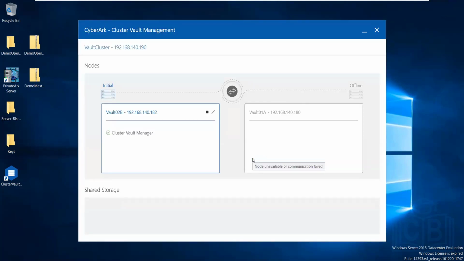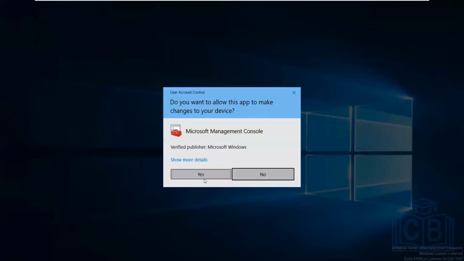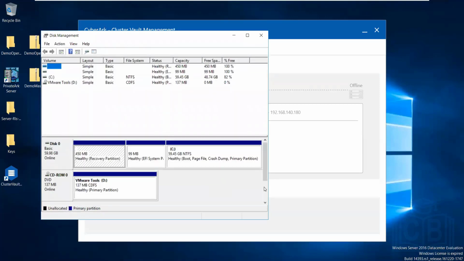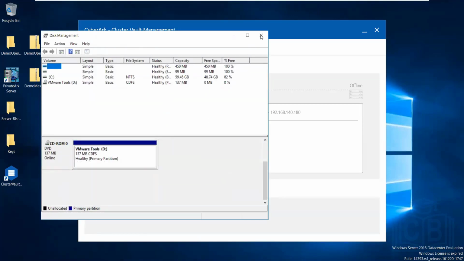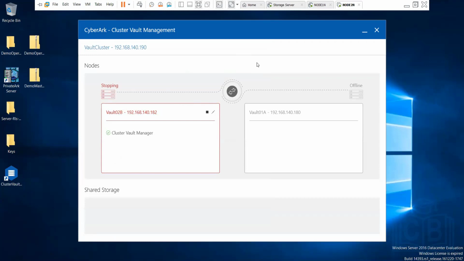Let us try one more time. If it comes up again, that is good enough. Otherwise, we will just reinstall it again. No, it's not able to reach out to the virtual disk. So let's stop this and revert the changes.